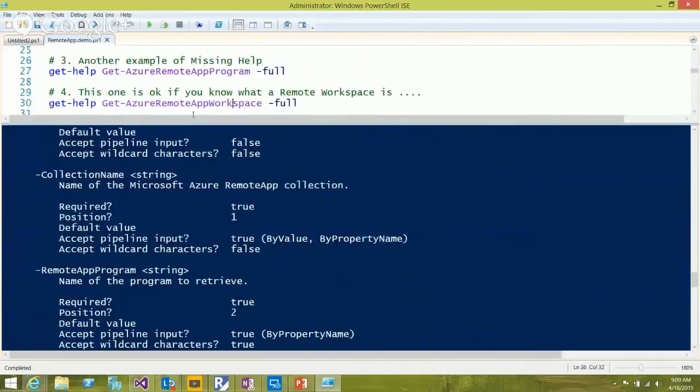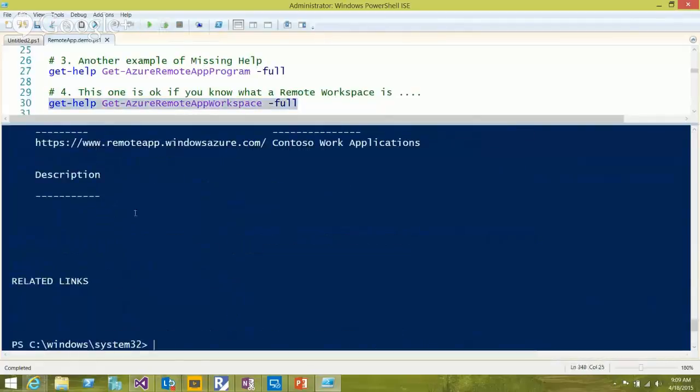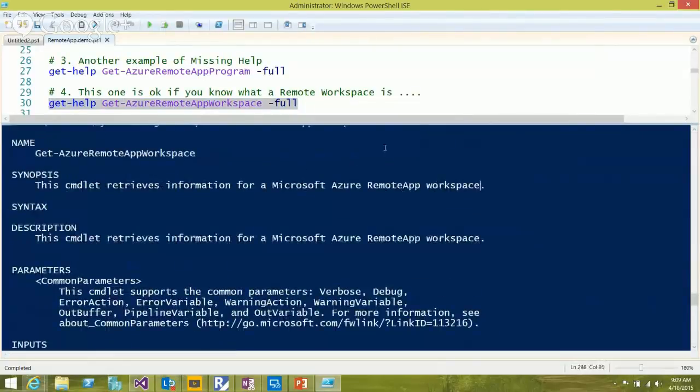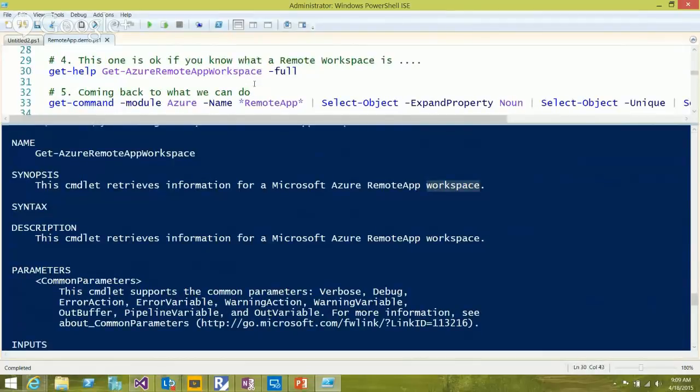To pick on a couple more, workspace, if we take a look at that, that's okay. That's usable if you know what it is. If you're not sure what this is, then you're not really sure how to use it. Again, this isn't only a problem with these particular commandlets, it's a problem across the whole Azure module. And it's a problem because if you're new and you're just picking this up and you hear the help is really good and really easy to use, if this is your initial impression of it, then it may not be quite accurate.